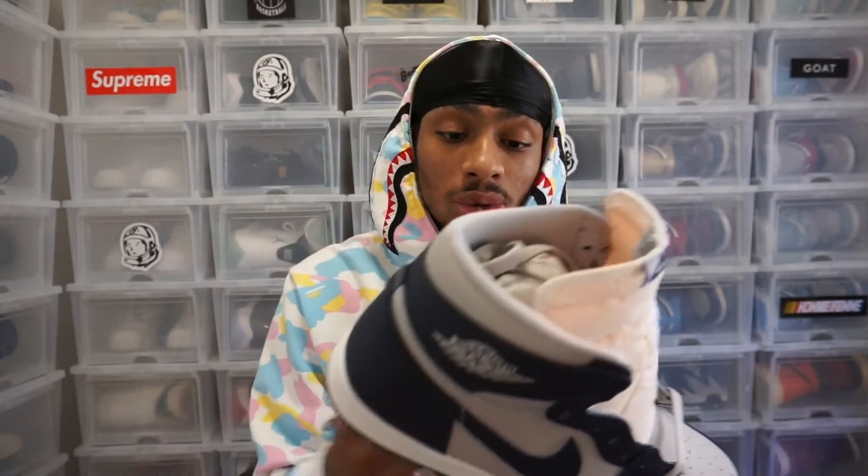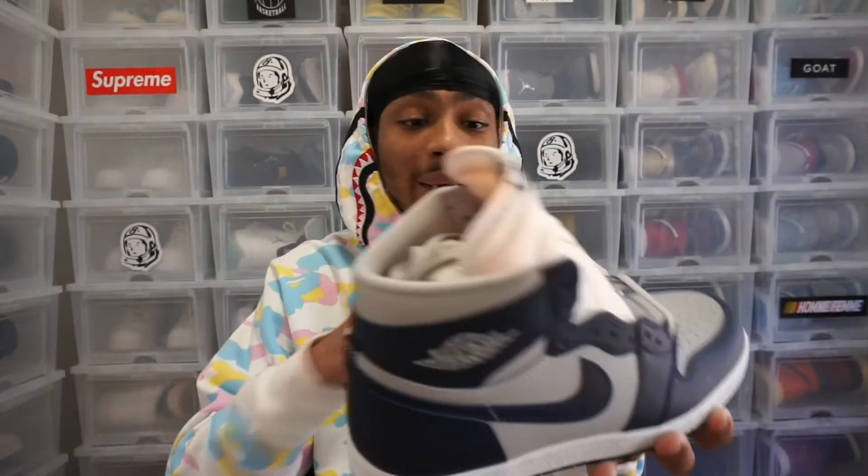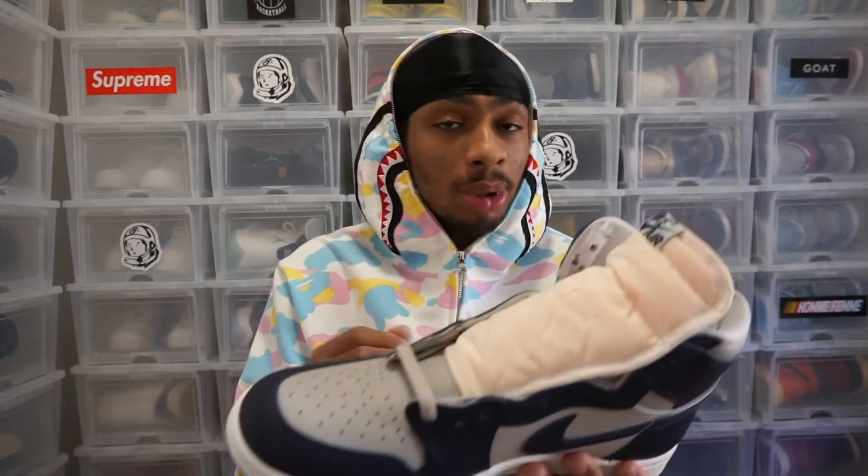The second reason is because no one really has these. I was trying to buy them from someone locally — literally no one had them, not one person. That made it 100% — I got to get them now. So that's why I know not many people over here got them. When I wear them, it's going to hit even different. That's what really made me pull the trigger — I don't care about the price point, it's not in the thousands, it's not ridiculous. I went and grabbed it and I'm very happy. Under a week to my door — that's what GOAT does.